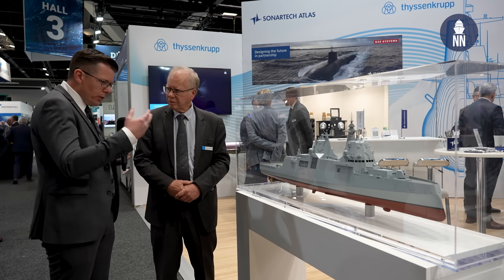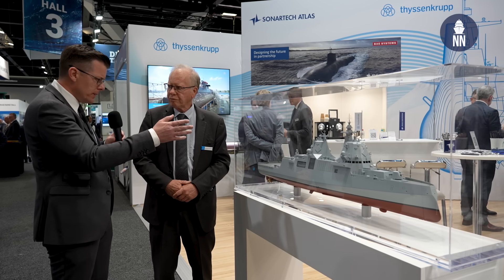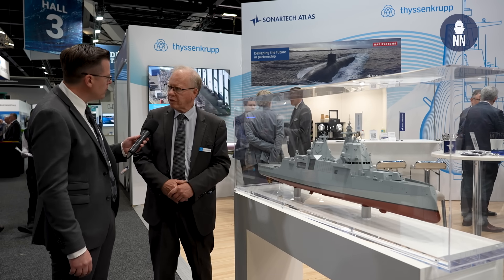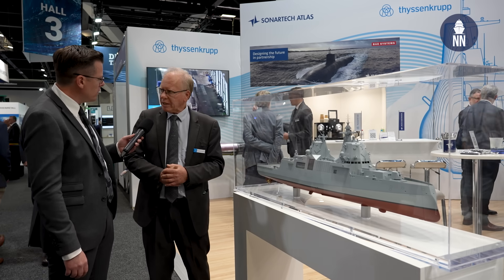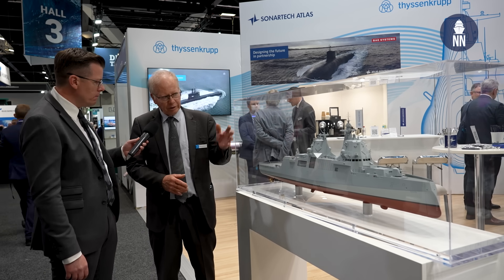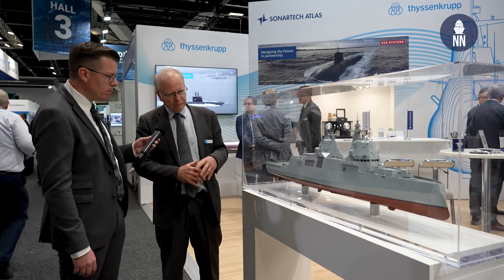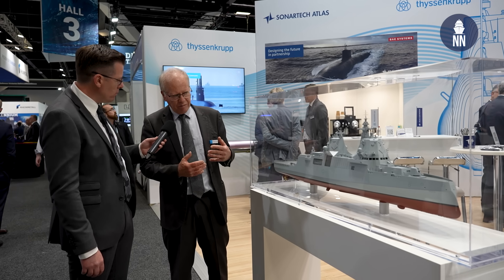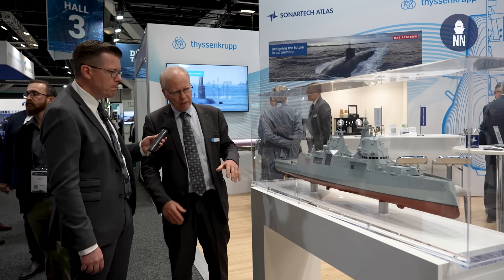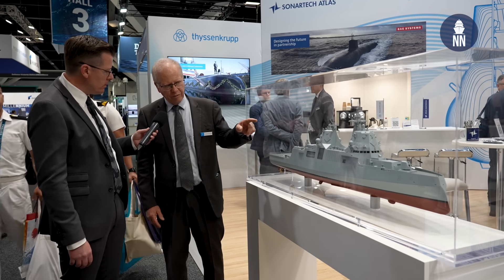This design is showing the CEA radar — is that being offered for the Tier 1 requirements here in Australia? It's not been designed specifically for that. We've been working on the A210 for many months and, as you know, the MECO is completely adaptable — you can have any number of radars. We happen to populate this particular model with the CEA, which is a very good radar and fits well into our philosophy of a two fighting island arrangement. All our ships, from the A300 to the A210, have the ship divisible into two fighting islands. Each island can be destroyed and the other island can still float, move and fight, so you have to distribute your effectors and your sensors.